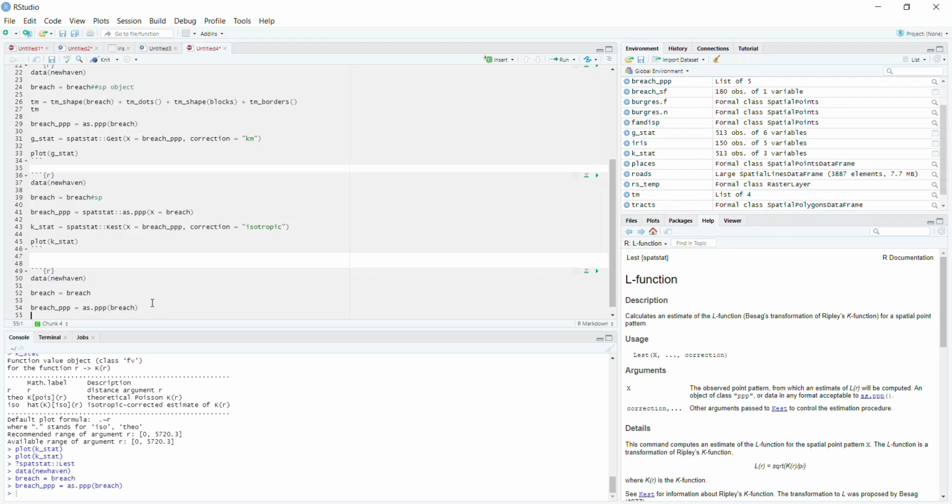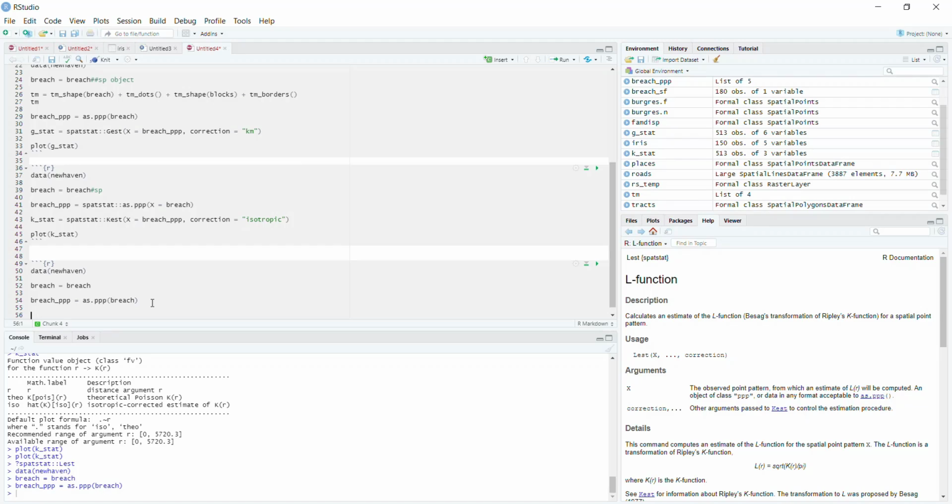And we are going to then run our LStat. And again, this is going to come from the SpatStat package. Actually, I guess to be clear, this also came from SpatStat. Technically, not strictly necessary to do this, but I find it's really good practice to always be explicit what package you're using. So from SpatStat, we're going to call it capital L-E-S-T.